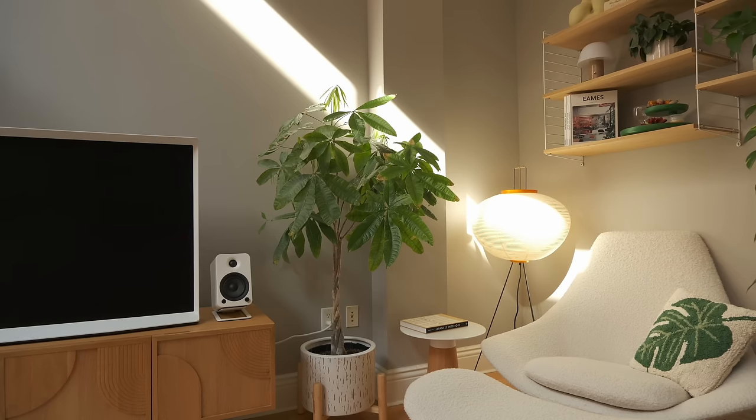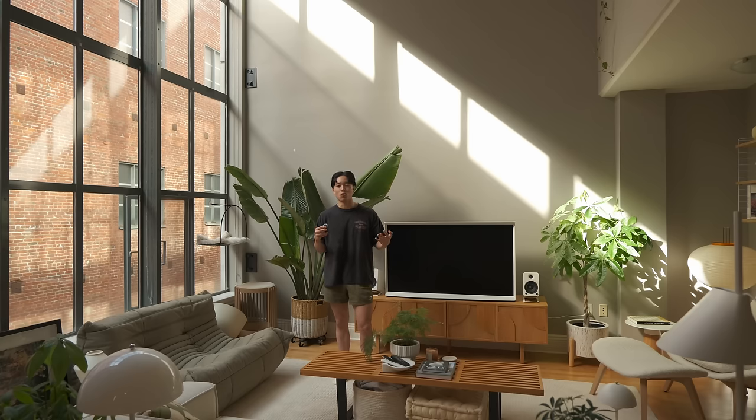I feel like if you're familiar with just general concepts of interior design, or I guess honestly, I feel like most people just get this. Natural light is super important for any space. It makes it feel a lot more lively. It obviously is really important for all my plants and just makes you feel really warm and cozy. And so I do understand the whole thing of having a view and all that. But for me, at least, I think having natural light is the most important part of having a window. And I definitely do get that with this.